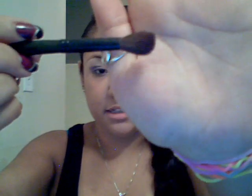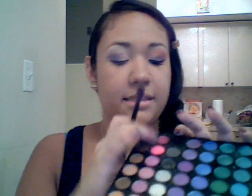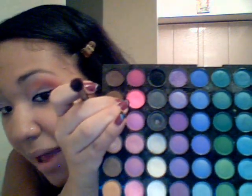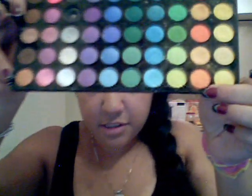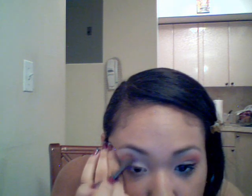We're going to take a blending brush with no color — mine is from Sephora, it's really good, it's number 13 rounded crease — and we're just going to blend in those two colors. Then with this same brush, I blended two colors: this hot pink and this orange-yellow. We're going to dab light circles right in the crease of your eye, almost to your brow bone but not quite, and go down with it.